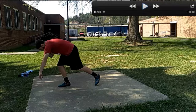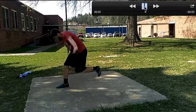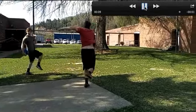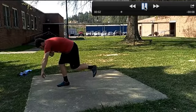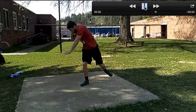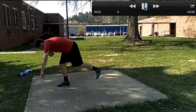All right, so let's take a look at Anthony's glide here. Now, he sent it in slow motion, which is very nice. That's a huge plus. You can see we got a couple things going on. We've got this Joker in the background trying to be funny, which gotta love high school kids. But let's take a look again. So we can see some really good things going on here, some not so good things going on here. But let's start taking a look and give Anthony a couple of tips that are gonna help him out.